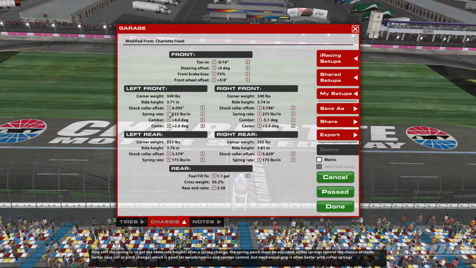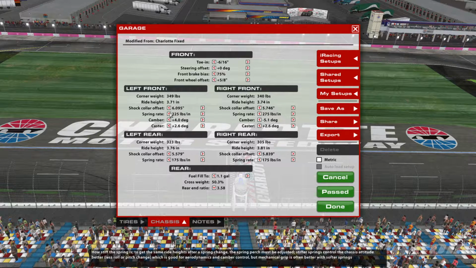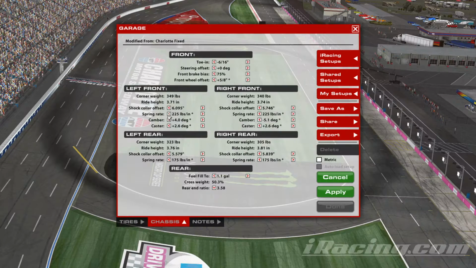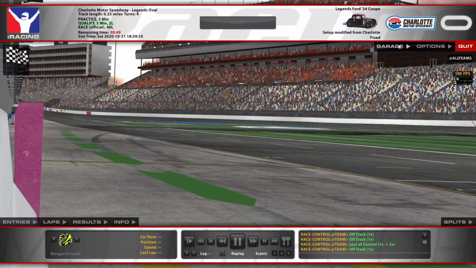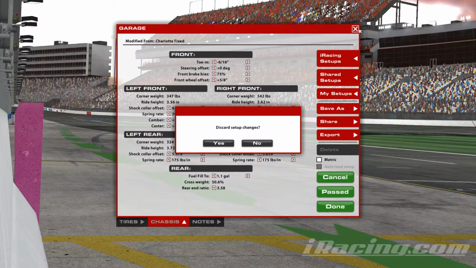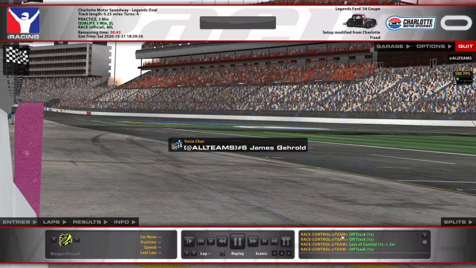Spring rate, does it really matter? No, not really. Softer springs, mechanical grip is better in the field here. Alright, so we'll soften the springs 1 notch. There we go. We'll see how that goes in the race. If we're a total flop, then we're a total flop. The driving line was not helping, so we can just turn that off. And we'll see what happens.